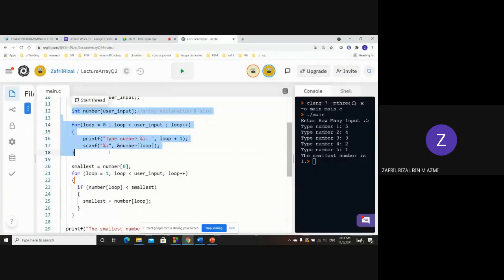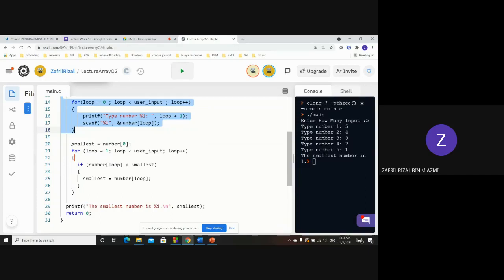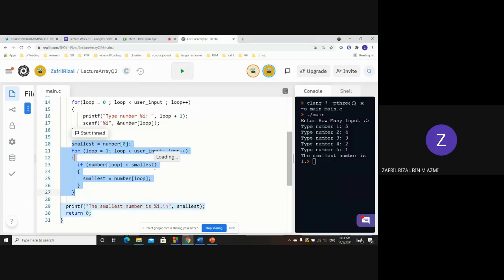You can just use that as in the previous question, the same one. So this is the core of the program: how to find the smallest number. This can be applied to many applications. There are quite many questions in the assessment involving finding the smallest number, or finding the largest number. So you can apply this in any program that requires you to do that.